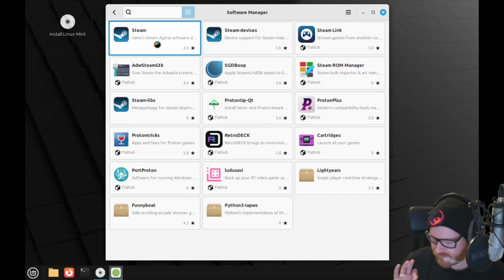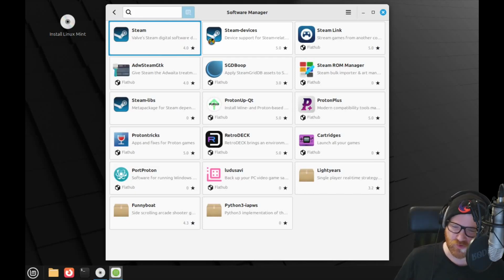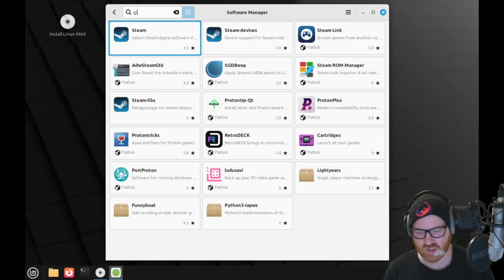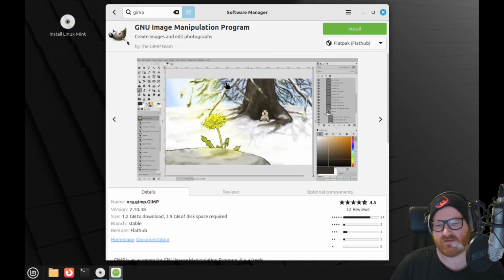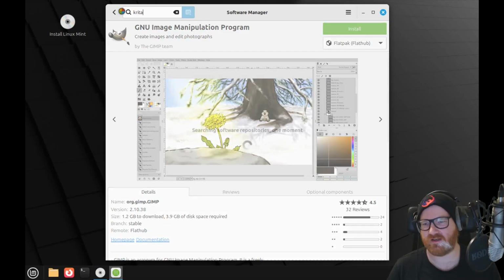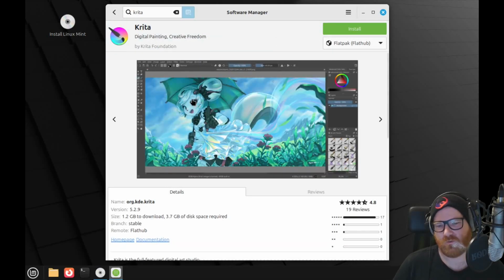Except there are a few things. Most noteworthy is the Adobe suite. The Adobe suite won't run on the Linux system, so Photoshop and stuff. But there are alternatives like GIMP, whatever you want to call it. It's not as powerful as Photoshop, but it's good enough for most use cases. Then there's Krita, the tool of my choice, which is a drawing program.